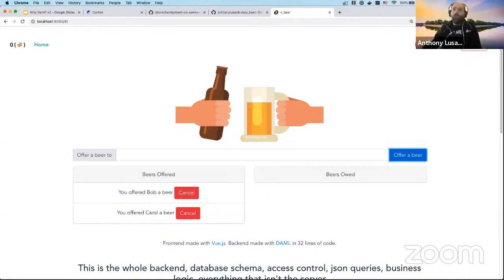Yeah, the way DAML does that, and obviously some ledgers are more gossipy than others, is it only discloses the information that needs to be disclosed to the nodes that need to know that information. So for example, if Bob is running a node and Carol is running a node, and Bob and Alice have a contract, Alice's node is only going to send the data about what they're doing to Bob. And simultaneously, Alice's node is only going to send the data about what they're doing to Carol for the contracts involving Carol. So that's how it deals with that: it doesn't share data where it doesn't need to. It only shares data on a need-to-know basis.